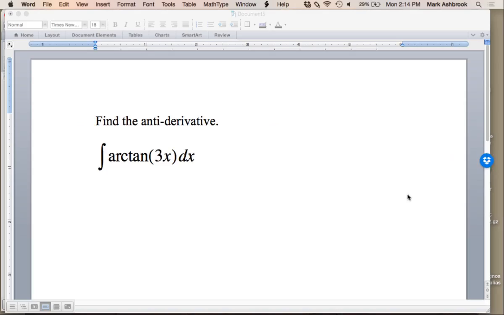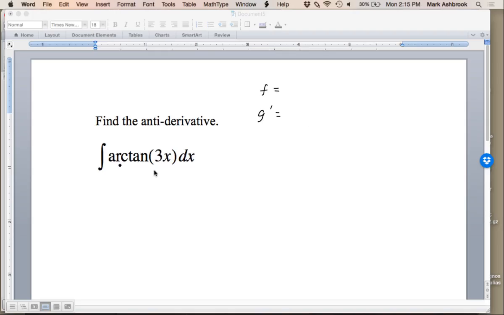So, the first line of defense, as always, is it undoing the chain rule? No, not really, right? We don't have this idea of G prime of F times F prime. So then what we've got is undoing the product rule. And your last couple examples in the homework, these arc inverse or arc trig functions, were undoing the product rule. So we've got to figure out what F is and what G prime is.